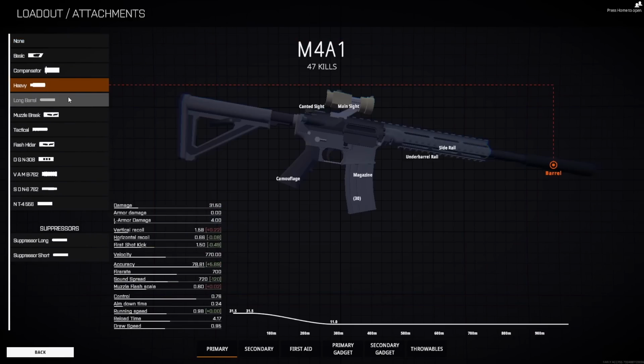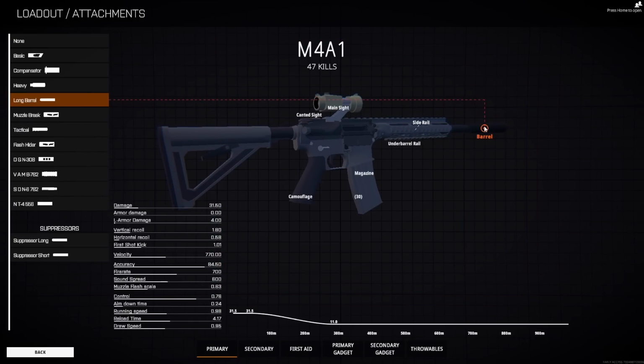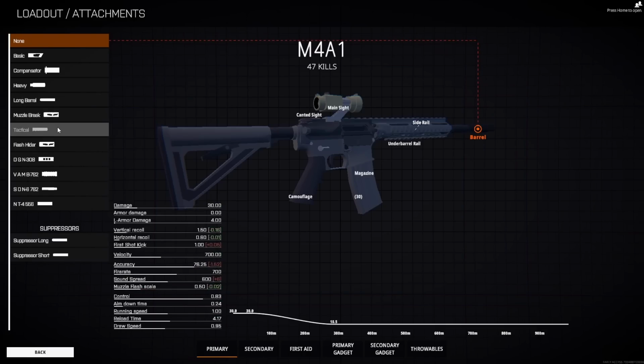Now for this one, you could run a heavy barrel as well, because 31.5 is going to make your gun a 4-hit kill instead of a 5-hit kill, but it really depends on what you want, because if you wanted that 4-hit kill, maybe you should go with a different gun. I think this is going to be the maximum recoil reduction gun to make your gun a laser beam, because you can make this gun a laser beam. And if you want a laser beam gun, honestly, tactical is really, really good.